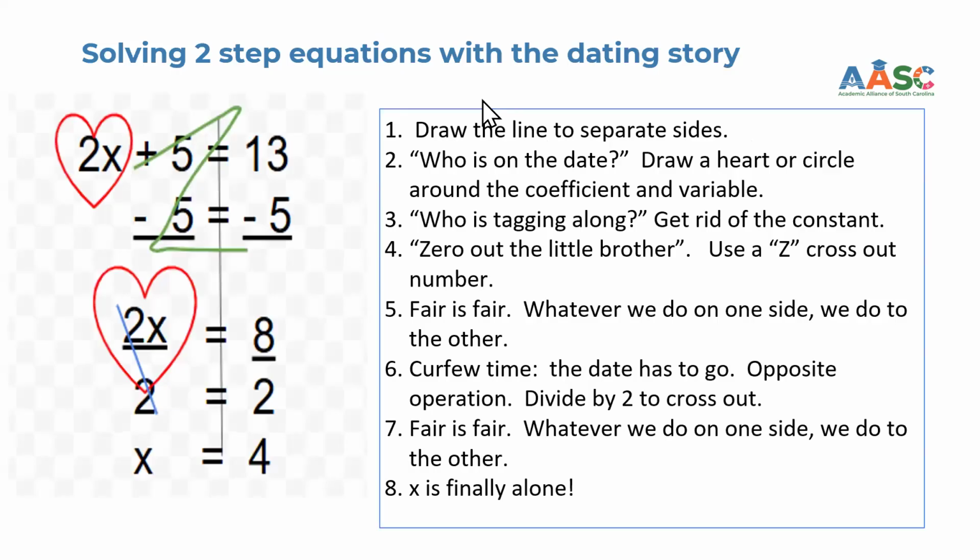Yeah. Okay, and then my dorkiness is going to show itself right here. So this starts as solving a 2-step equation with the dating story. And again, middle school, but I mean, 1-step equations start like in 5th grade. So you can actually start it then. It's more fun when you get a little bit higher because there's more things going on in the little dating story.